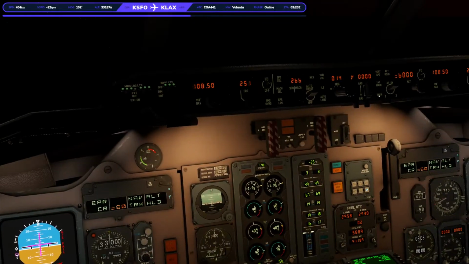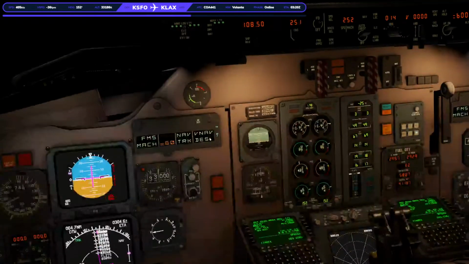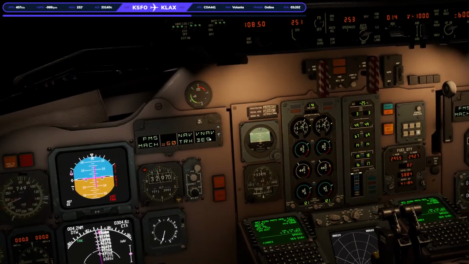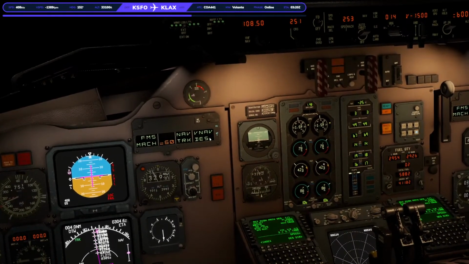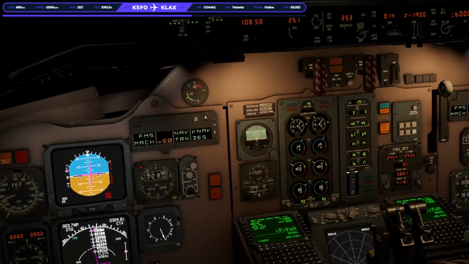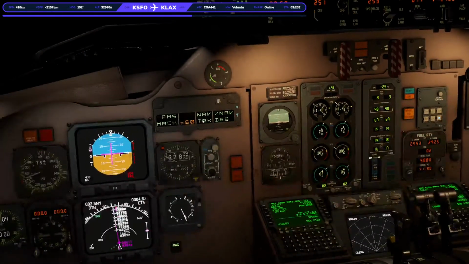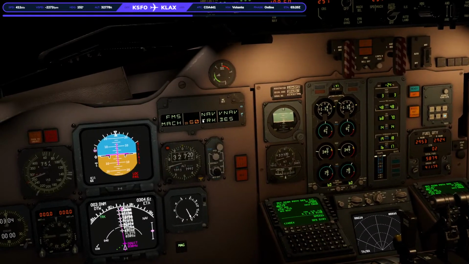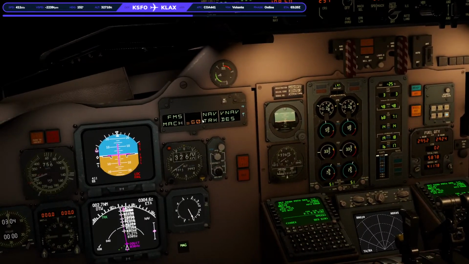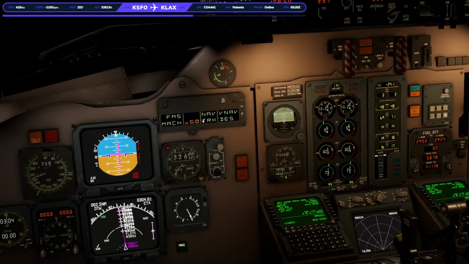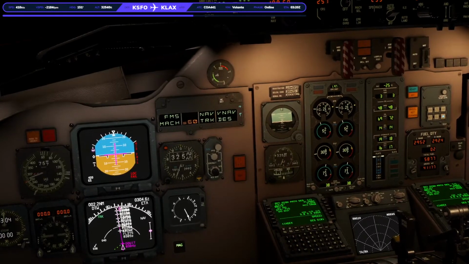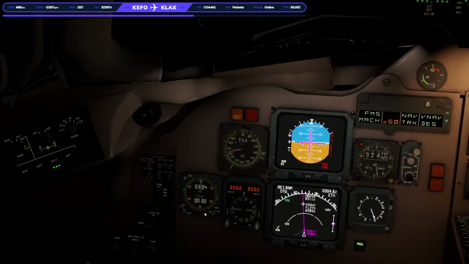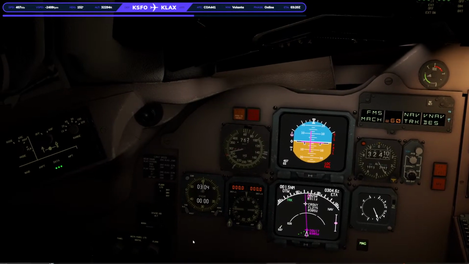Let's go. There we go. We keep a close eye on the speeds and the altitudes on this arrival.